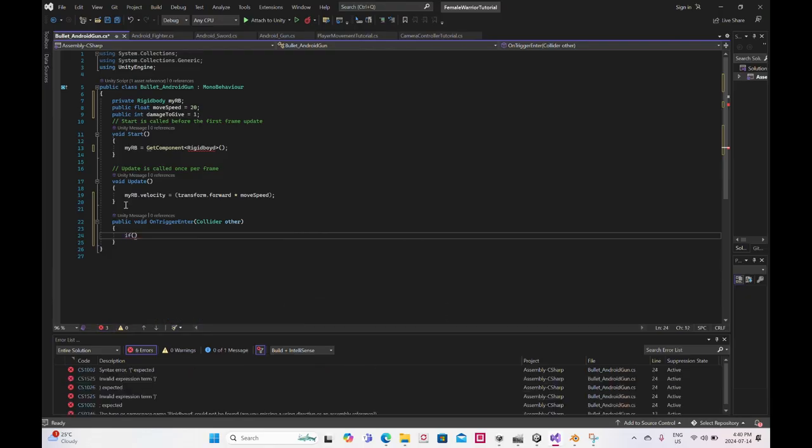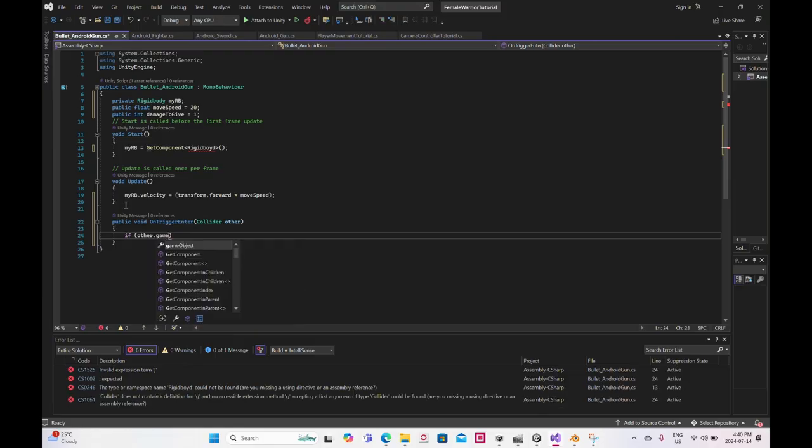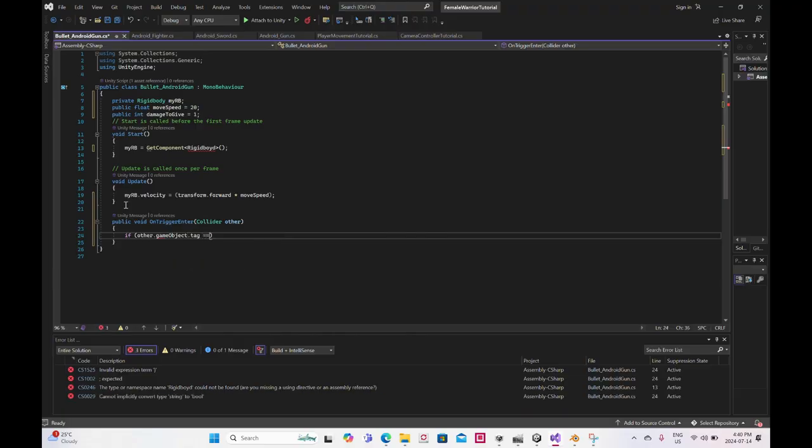If other game object dot tag equals player.